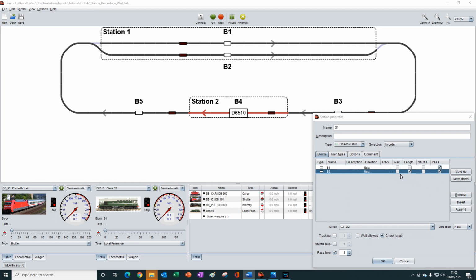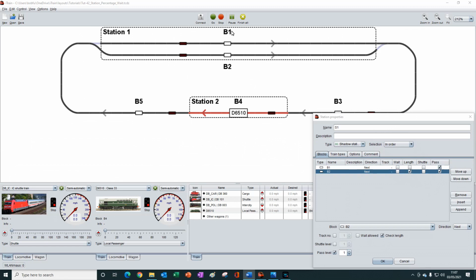That does not meet the criteria for iTrain to use the block selection field to choose the selection method. Therefore, iTrain will randomly select one of the blocks ahead.